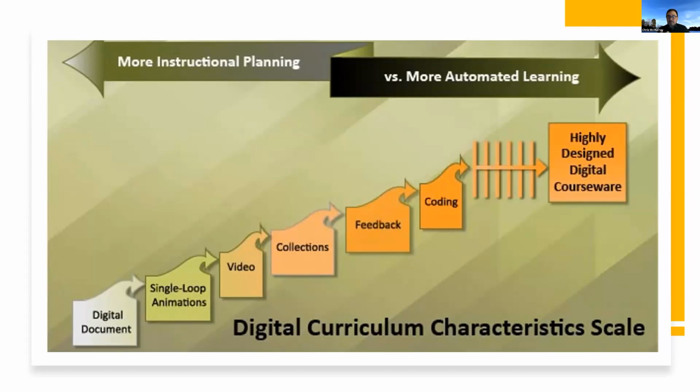And so if you've used any of those up until video, you've just been using sort of static one-dimensional types of building blocks for your experience. There's a line right there in the center of that graphic, and that moves from needing more instructional planning time to using more automation in the learning experience.